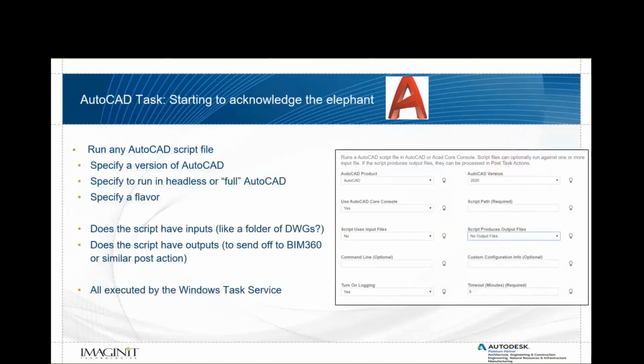So AutoCAD, this is a big thing for us. This is something which runs again outside of Revit in our Windows service task processor, and the idea is that for any script file that you want to provide to us in AutoCAD, you can run that script file, and you can either deal with which files AutoCAD is going to run on by yourself, or we can deal with that.